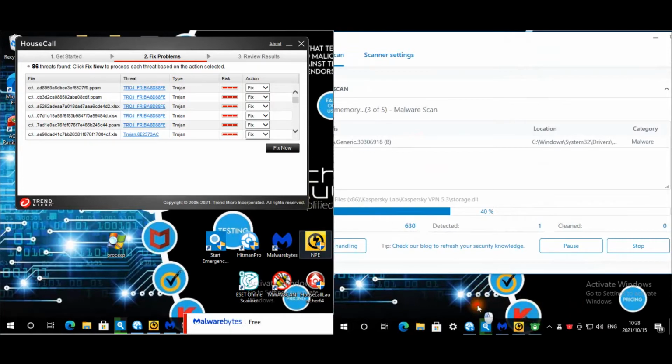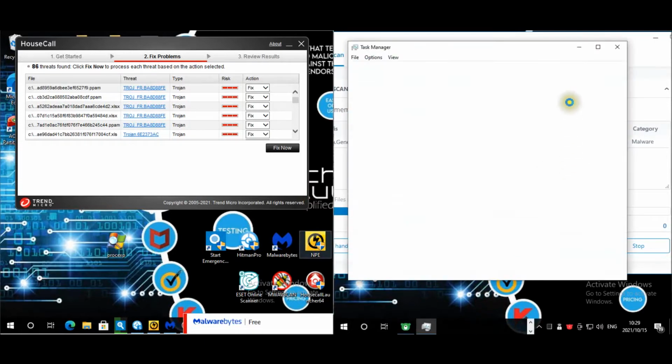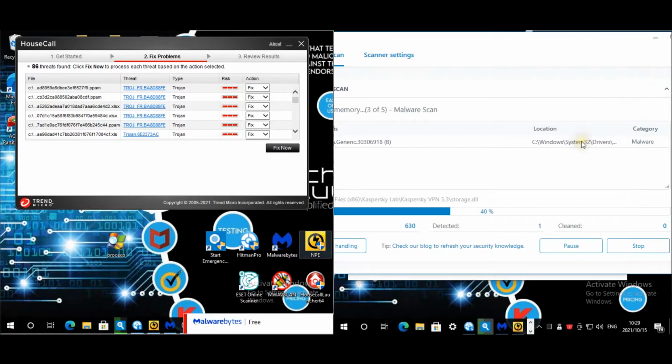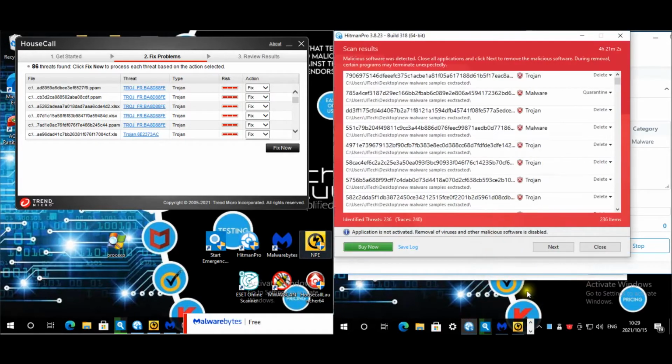Okay guys, so it seems like the Kaspersky machine might actually be clean. Maybe one malware, which seems to be the driver. It seems, let me see. Yeah, MCSoft is complaining about the same malware. So it seems like only one malware managed to get its fingers on the system. Hitman Pro, let's have a look. Malware extracted. Okay, so let's see if the location changes.